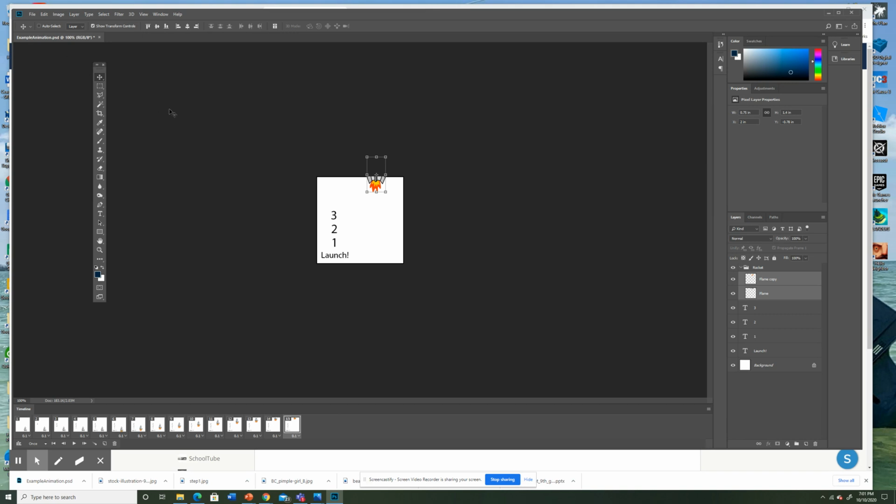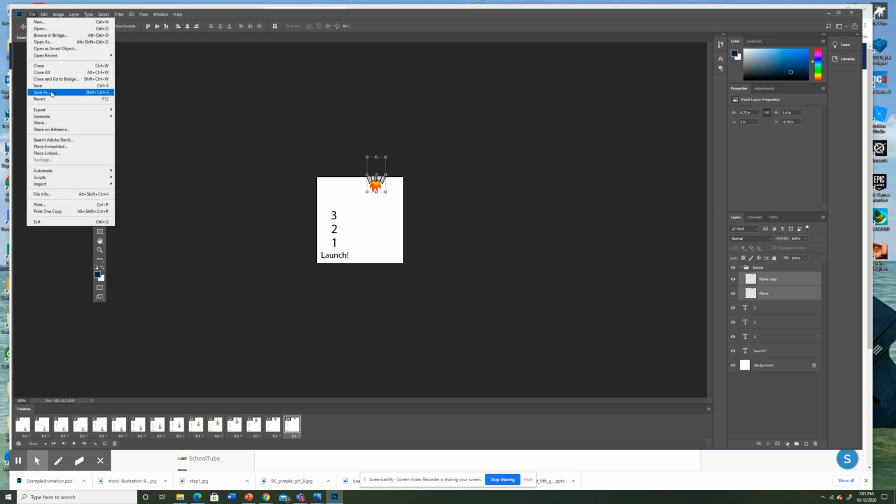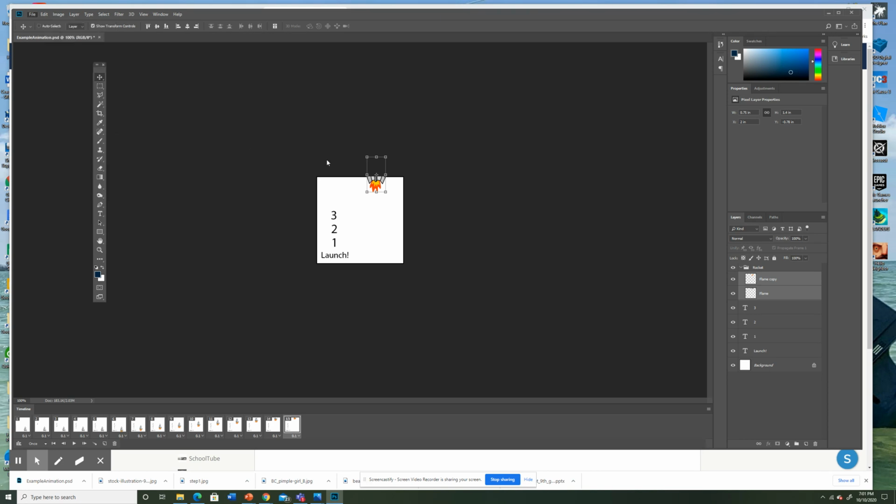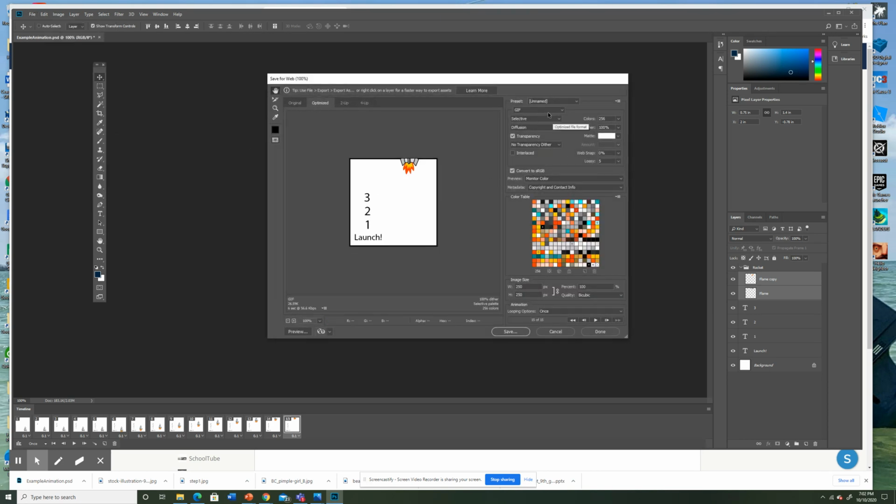Now to save it as a GIF, to actually have it play on the web, you can't just do File, Save As. You have to do File, Save As to save your file because you might want to edit again later. But after you do that, you have to do File, Export, Save for Web (Legacy). Choose GIF. It might be set at JPEG, so be careful.